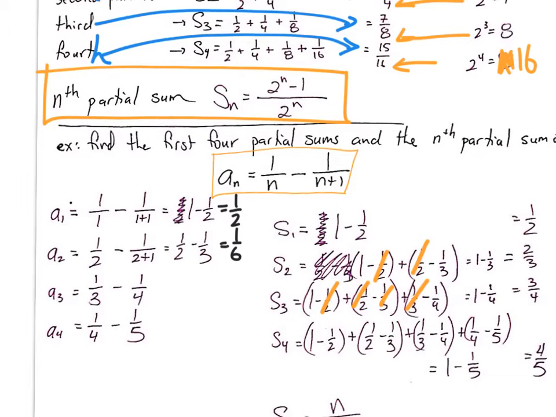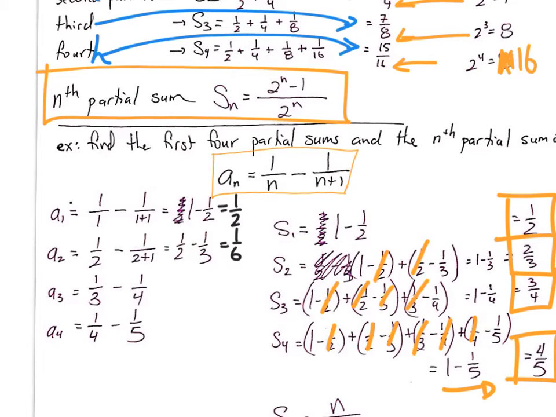Similarly for the fourth partial sum, the first, second, third, and fourth terms all added together. Cancel, cancel, cancel, cancel, cancel, cancel. We like that. All right, 1 minus 1/5. So this is what we're looking at for our first, second, third, and fourth partial sums. Is there some relation between our first and this, our second and this, third and this, fourth and this? Hopefully you're recognizing, for our first we have a 1 up above, and this is 1 greater. For our second we have a 2 up above, and this is 1 greater. Third we have 3 up above, this is 1 greater. Fourth we have 4 up above, this is 1 greater.